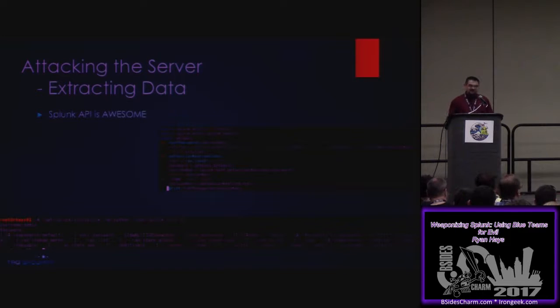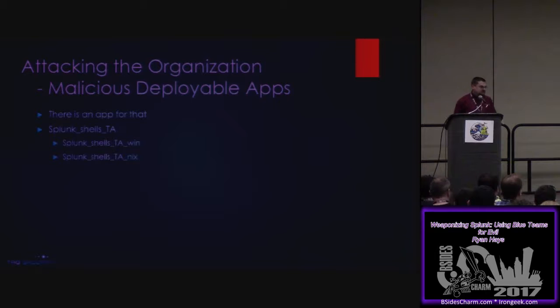Yeah. So about 14 lines of Python code, and again, it's all on GitHub. You'll run it with your admin credentials that we obviously already have, and it loops through every application that's installed and extracts any information that it has in there. So if you could see that, we would have our username and our domain level password in clear text. And that works via the Splunk API. The Splunk API actually has access to all these configuration files, the salt, and everything else that it needs to decrypt those credentials so that when it does actually need to use those, it can communicate with the domain controller. Luckily, it's really nice, and it'll actually give it to me as well.